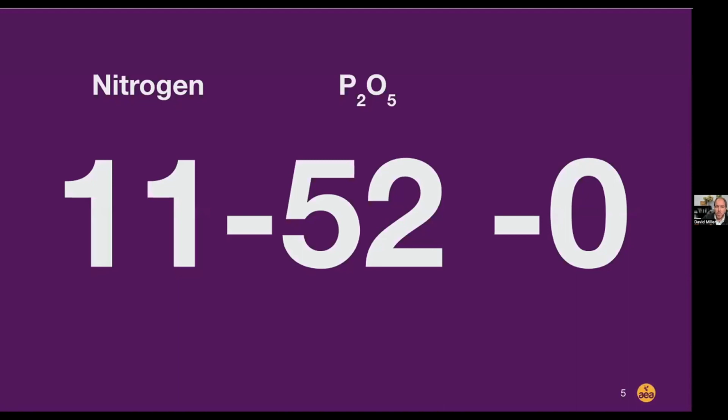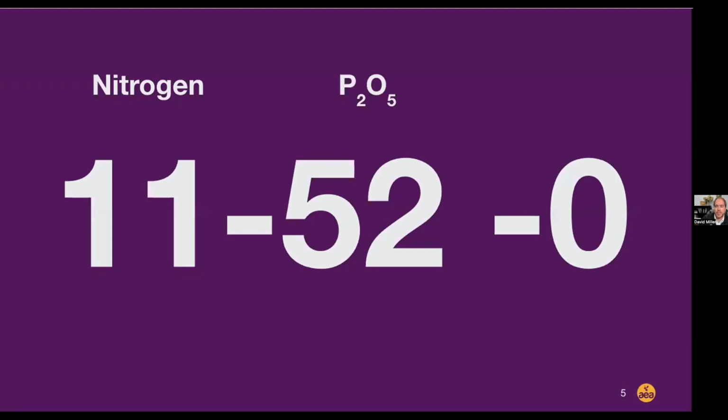MAP is one of the most available forms of water-soluble or simple ion phosphorus that I know of. And doing some research, the highest percentage of plant absorption of applied phosphorus in the first season was 25%. So 25% of the 22 pounds of actual phosphorus is what you could expect your plants to take up in the first season at best. So that's 5.5 pounds of phosphorus that you're putting out for your crop.